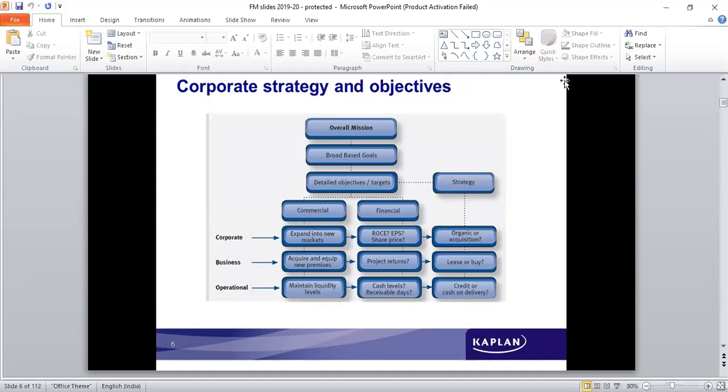So by now you must have learned about the meaning of corporate strategy and objectives. What is strategy? Ma'am, by reviewing other organizations which are in competition with us and making our own path to follow. Okay, the path to follow is the vision. Anyone else? Yes, you're correct, but I want another answer. What do you understand by strategy?